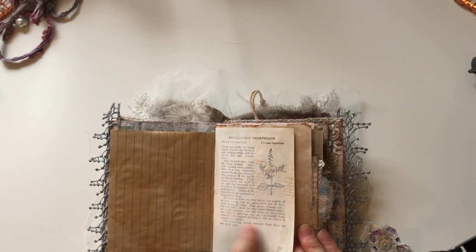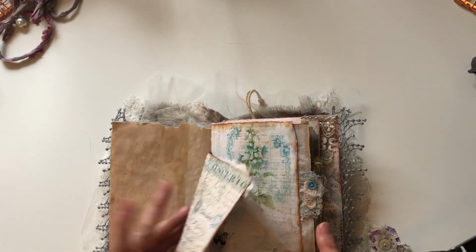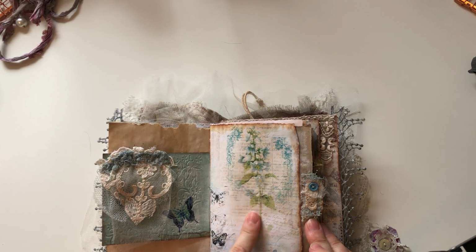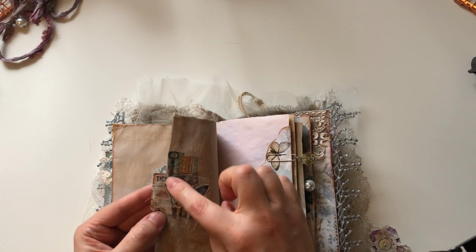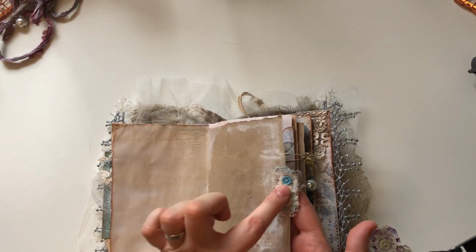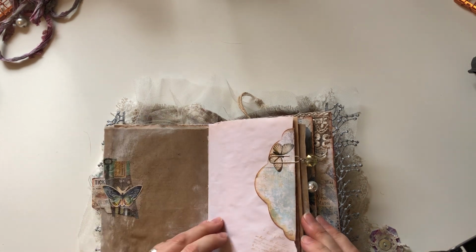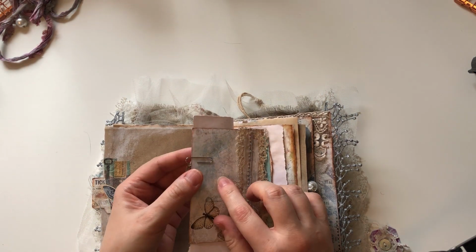And we've got little pages from these little Observer vintage books. Got a wee bit of vintage lace with various different types of tulle here. Again, it's from the kit. Some brown paper with the little tabs that come with the kit, but I've basically decorated over on top of them, but the tag is under there. And again, I'm not sure if you'll see it, but I've done the embossing powder on there as well. So there's paper clips with various dangles on them.